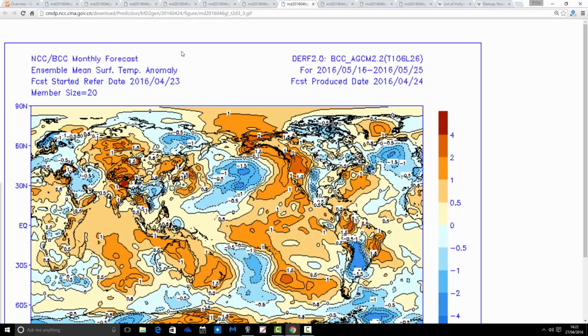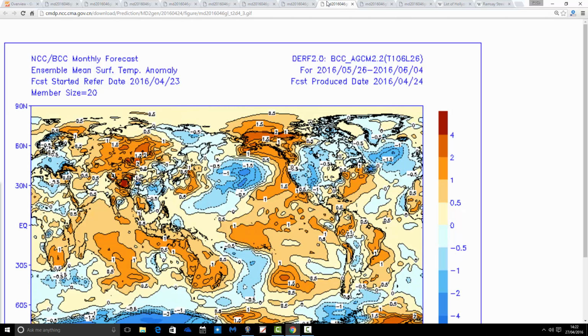We go through to week 3, which I thought was looking quite cold on the setup. Remember, the blocking begins to come back a bit through the third 10-day period. So this is the 16th to 25th of May. It is still a bit cooler than average, but not too bad. Not an extreme cool anomaly. But watch your space on that. If that blocking does start to re-emerge around Greenland, it will pull down another shot of Arctic air.